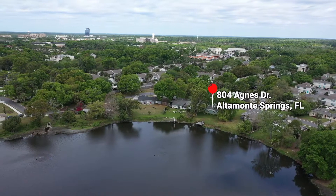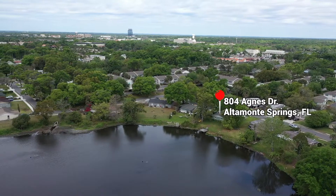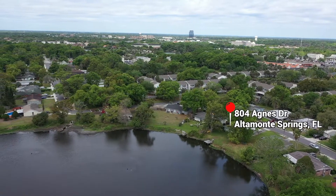You can jump up to the 436, which will take you to the Altamont Mall, Uptown Altamont, I-4, all the eating and dining experiences you could ever want. Two movie theaters over there, and Eastmont Park is just around the corner. Absolutely fabulous location. Let's go and let's take a look together. Follow us.